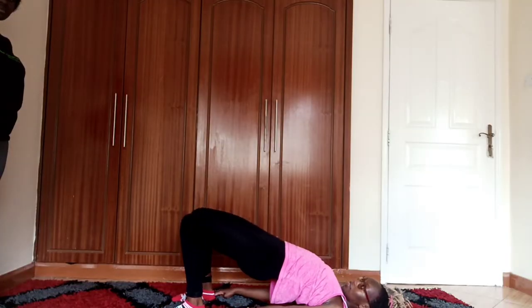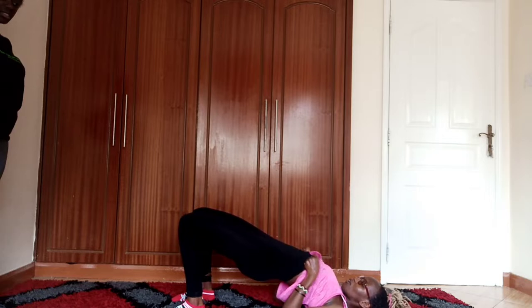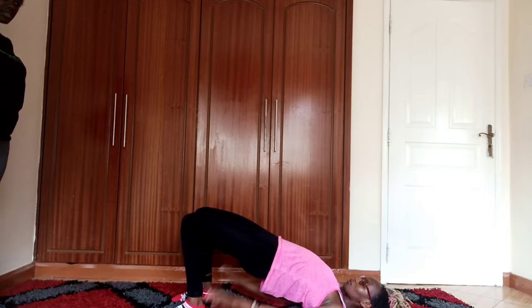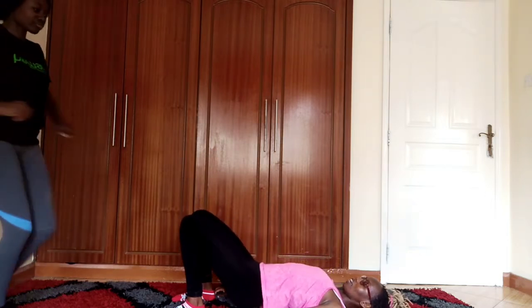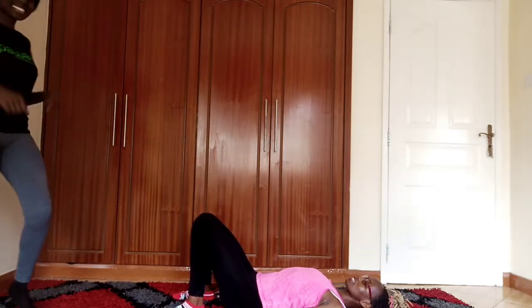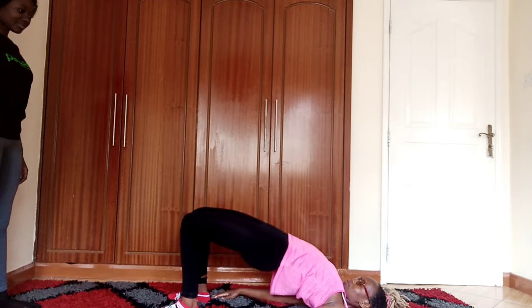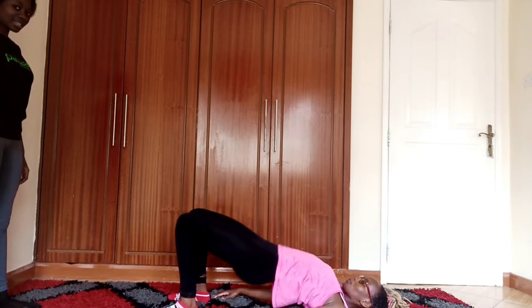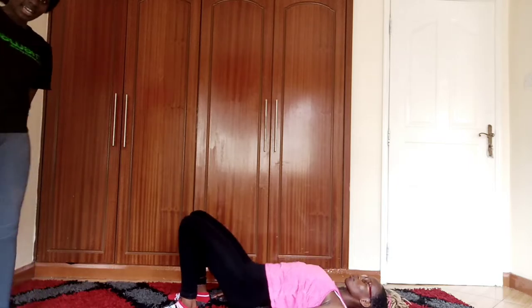So for our next workout, we're doing a glute bridge hold. Like we're just doing bridges, but you hold them. Just hold there. And then lift your body as far as you can. Like inua hiyo mwili kabisa venye unaweza, as far as you can. And then you hold. Then the next one will be a glute bridge with raises. That is what I'm showing right now. But I'll start with the glute bridge hold first and then the raises later.